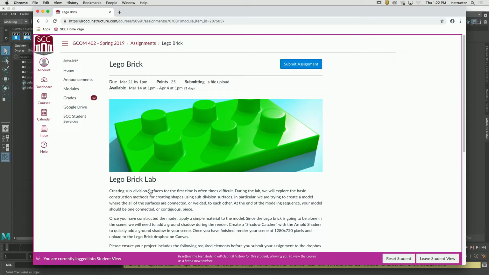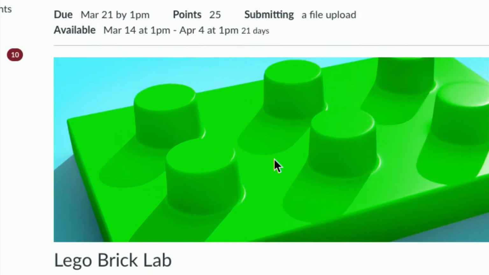I want to zoom in on the banner image here so we can see the benefit of having all of these parts and pieces connected. If you look at the boundaries between the little cylindrical nubs on top of our Lego brick and the cubic base of our Lego brick, look what's happening to the lighting in there. What do you guys see at that intersection between those two forms? Yeah? The shadows are not even, I would say. Maybe that's just me. They are seemingly offset slightly from each other. I like it. Yep.